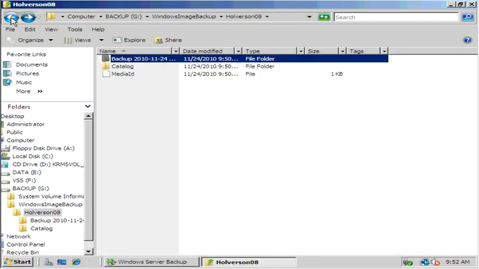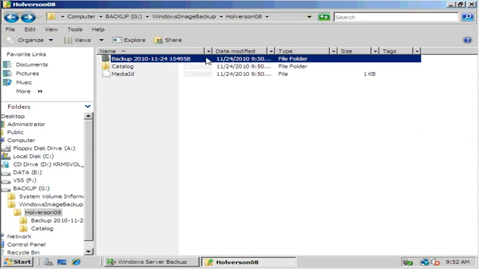I'm going to expand this. So XML files, and here's the actual backup file, a virtual hard disk. That's right. So we're not going to mess around with any of these backup files. I just wanted to show you where they're at. Okay, so we're going to leave them put, and obviously the next day and time will be recorded, and we'll have multiple backups located here.